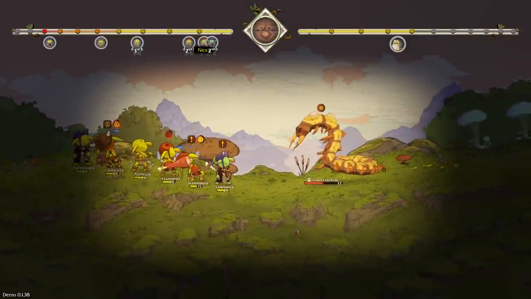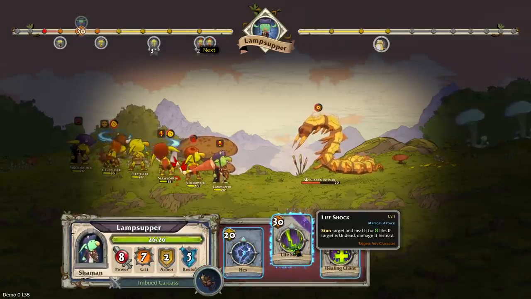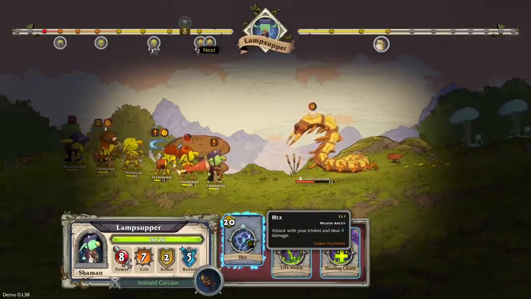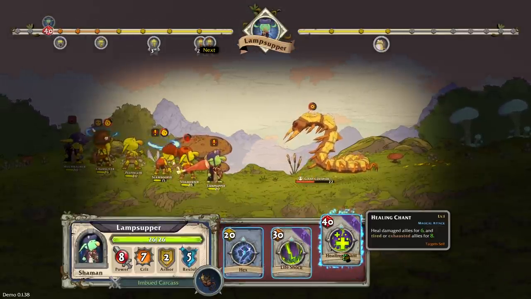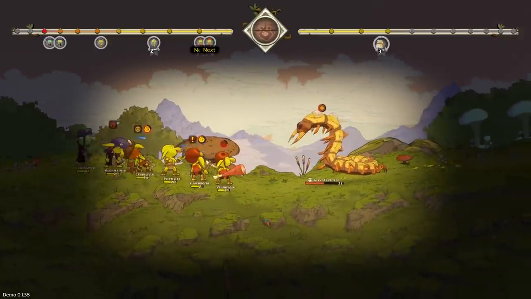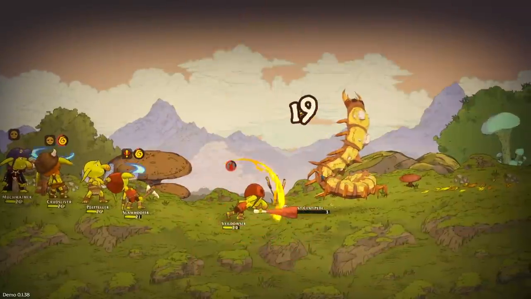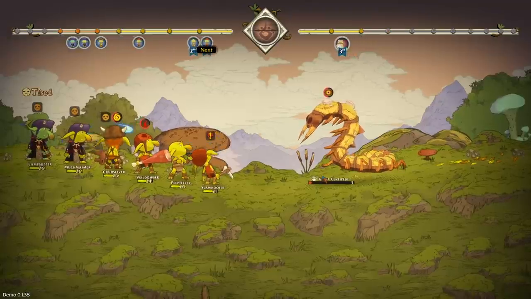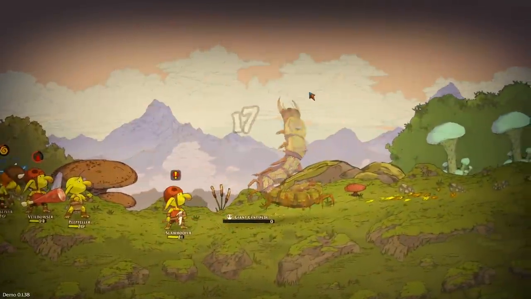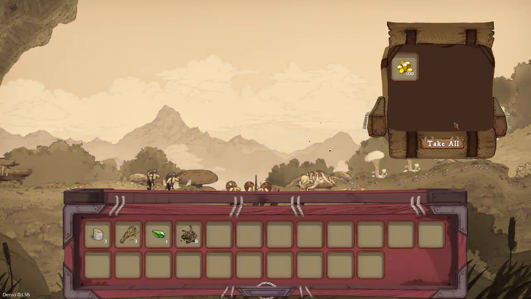Good, good. Stun a target and heal it for 8 life. So we could theoretically do that to you too. We'll be a little cheaty jerk. Okay. Bleed, please. Actually, it doesn't really matter. We are going to be unstunned, son. Foolish creatures. Foolish creatures.